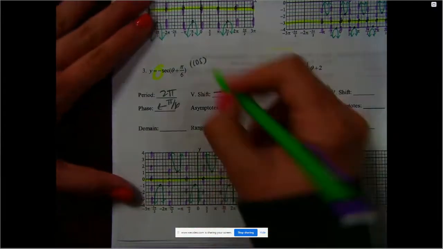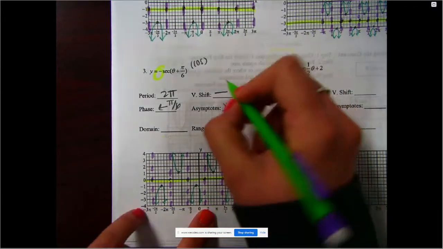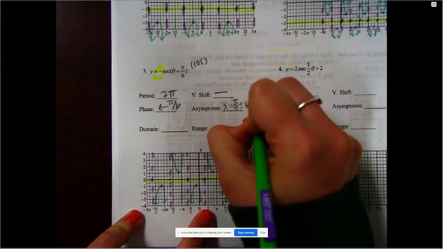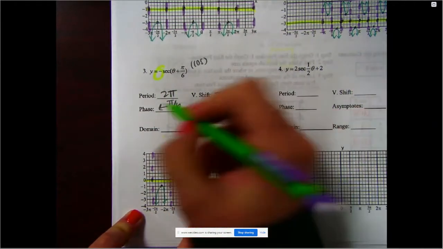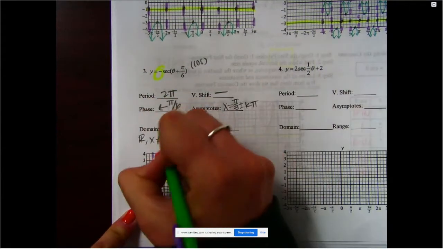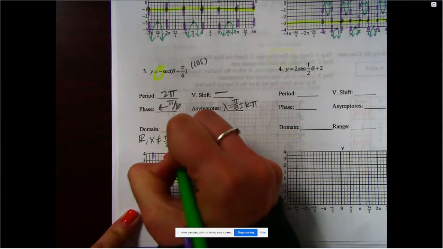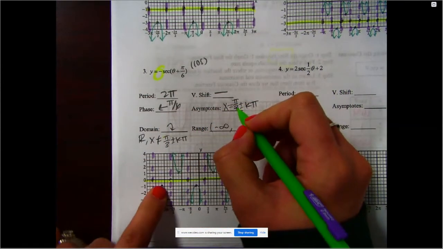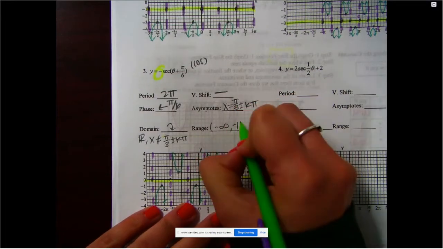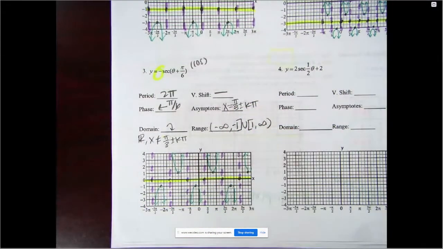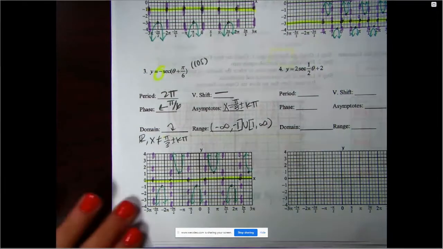All right, asymptote x equals. This is 2 lines, so that's a third, 2/6. Plus or minus k, pi apart, half the period. Domain, we'll copy that, but say that's where it's not existing. And then my range hopped from -1 to 1. Love that. And there's a secant. Let's do another secant.